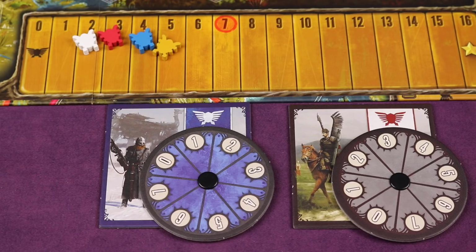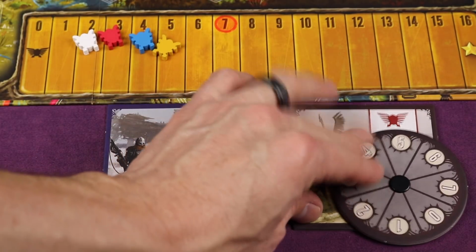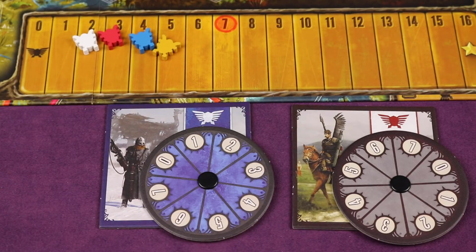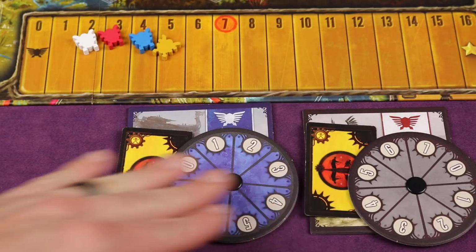Now let's briefly talk about combat. Anytime there's a territory that has different factions on it with mechs and or characters, a combat will happen. The attacker will take this wheel, the defender will take this wheel, and they can spend up to 7, because that's what the wheel has, 0 to 7, up to 7 of their power, but for each of the mechs slash characters they have, they can secretly add a specific combat card, but this is all done secretly.